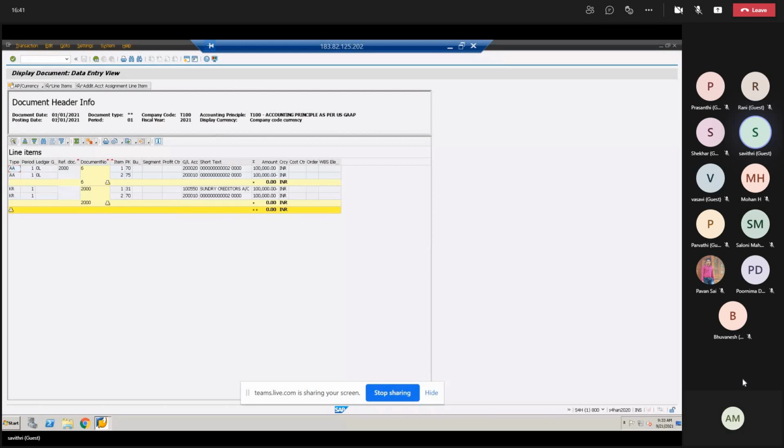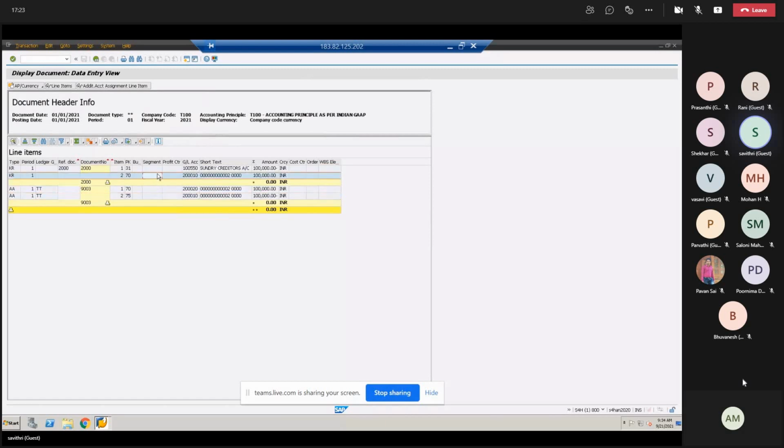In order to accommodate postings, this is how the system would be posting the entry. That is, it will call up a technical clearing account, and based on that, it will post an entry both in your leading ledger, that is 0L, and also in your non-leading ledger. But at the time of posting, I never mentioned anything. I just posted an entry, and at the back end, the system has posted these values both under 0L and under TT. Whenever I posted, I've not selected any ledger group, but based on our configuration settings, it has differentiated the values, since you have to maintain two sets of books of accounts, one as per your US GAAP, and one as per your local GAAP.